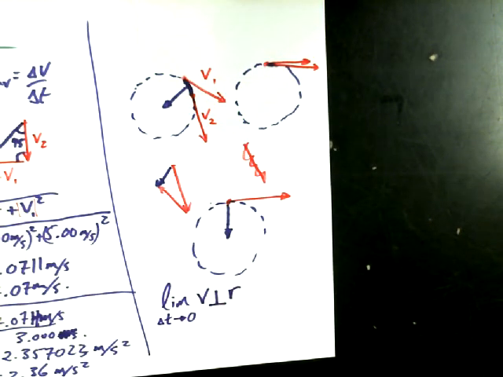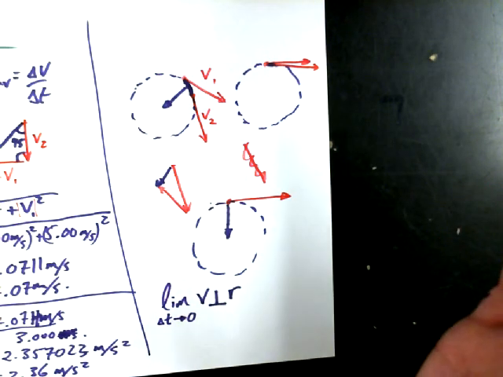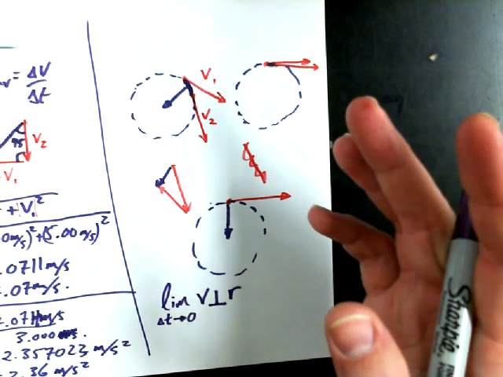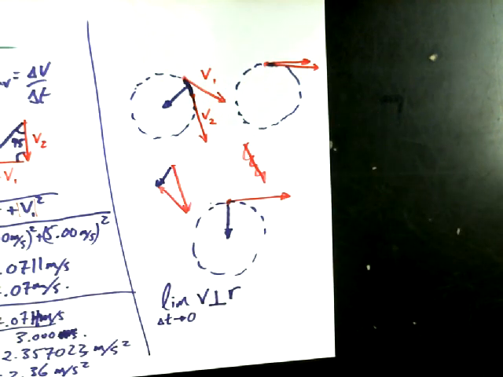Okay? Now that's not proper notation. But I want to make sure, does everybody get the idea? The amount of time between these two vectors is a little bit arbitrary. It could be a quarter of a clock turn around, a quarter of the period, or it could be just a fraction of a second.